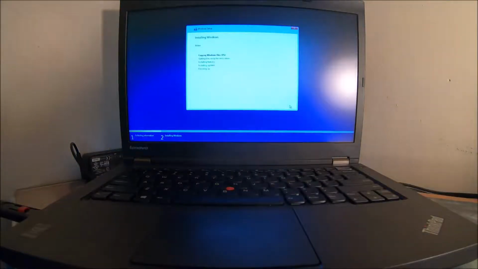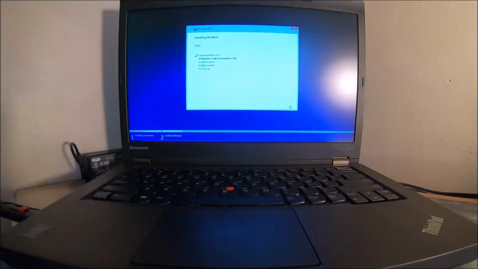And then this process will take most of the time. So it'll probably be done in about 15-20 minutes. And once this finishes, you could take the USB out. It will restart. And then you can take the USB out, and then it should just start up into Windows like a brand new copy of Windows 10 will be installed on your computer.